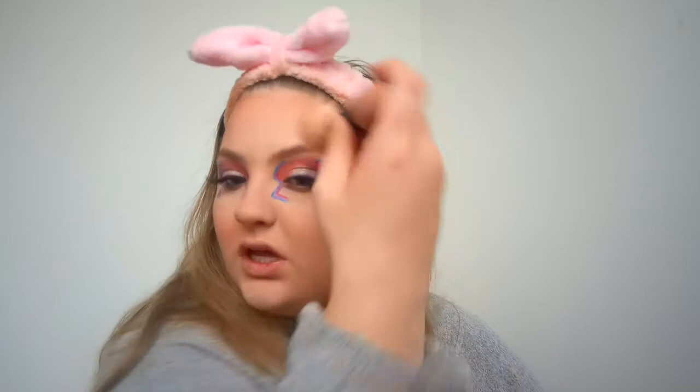We're putting blush up here, and it seems to really bring everything together. My review on this: really pretty. You can't really tell there's actually shimmer in it, to be honest. So if you don't like shimmer, you'll probably be all right with it. My lashes are playing up. But yeah, that's actually really good. So far, the Colourpop collection is definitely worth getting, in my opinion. All the products have worked really well.